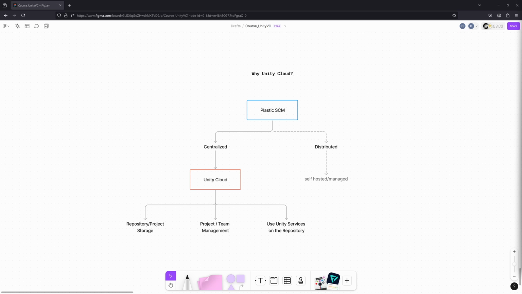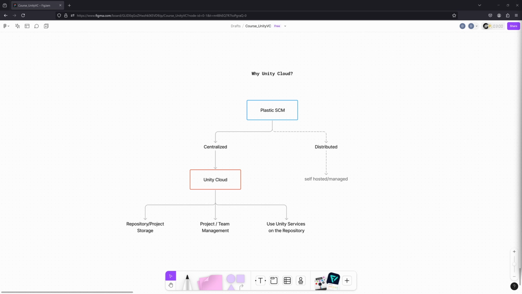For example, imagine you want to use Unity's build automation service. That means you don't want to build your project locally, but through the cloud. Once you connected your project to Unity Cloud, it's automatically available for the build automation service. You don't have to download anything or import any files. The service has access to your project out of the box. So everything is connected, and in a lot of cases that makes things easier. Okay, I think that's enough context for Unity Cloud.